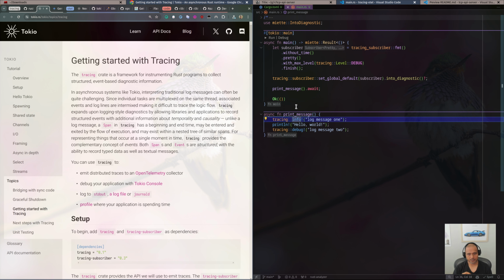There really isn't a way to stitch a bunch of these log events together so that we understand when a particular, let's say, task had started and ended, and how many events occurred in the middle. And so that's what spans are. They essentially decorate many different log messages with information about temporality and causality. So we'll see an example of what that means in this video.